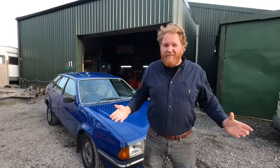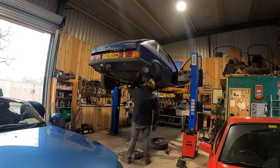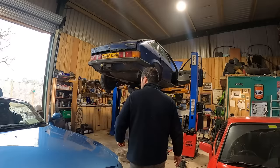Now, that note got to me, and I thought, I need to do this car justice. I can't just get it running and sort of send it off down the road. I need to do the right thing, buy it. So I decided I had roughly 10 working days I could utilize to get this thing singing and dancing like it's 1983 all over again.